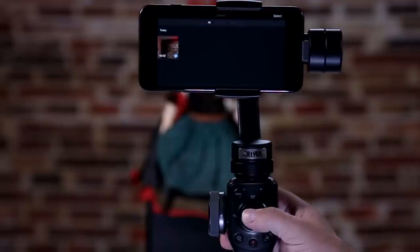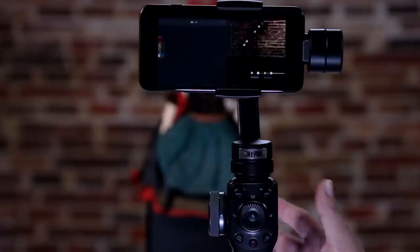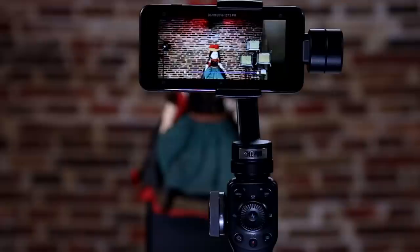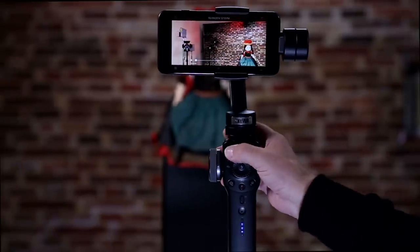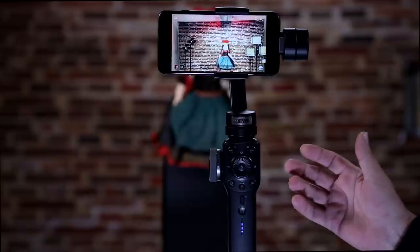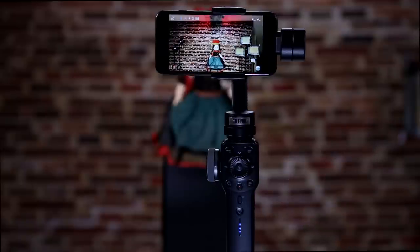Let's take a look at what we got. Press the down button to take a look at what we got. There's our video. And there's our time lapse. Pretty simple. I mean, it's the easiest time lapse in the world, I think. That's pretty cool. Here's another cool thing to do with this, vertigo mode.